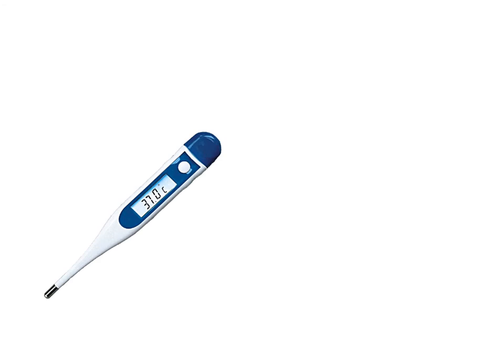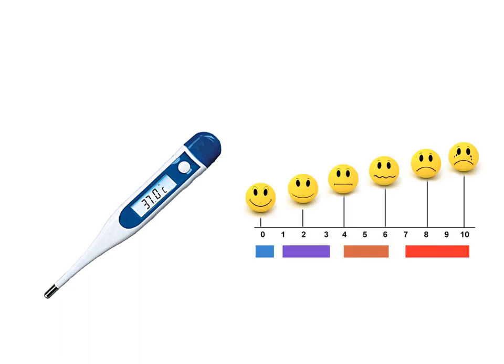As a review: a thermometer is used to measure temperature, and this can be done without the patient's input by a health care provider — even on a patient who cannot speak, like a baby or someone in a coma. So temperature is a sign of disease. The pain scale is used to measure pain, and because we say we're measuring pain, you might think it's a sign. But who is measuring the pain? It's the patient telling you the level. You cannot look at a patient and determine if their pain is a five or a six. So it is a subjective symptom of disease.